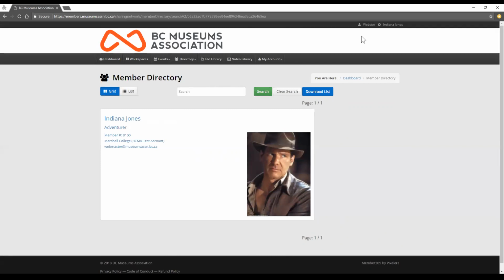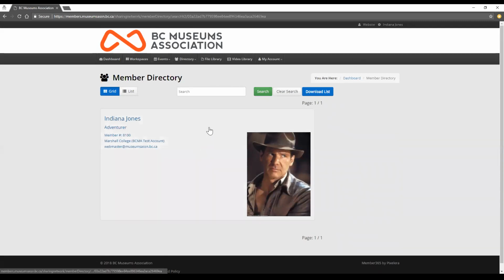Now, this member directory is still in progress, so we are testing it with a bunch of members. We welcome your feedback on it. If it's something you find useful or something you don't find useful, please let us know. And we'll work towards getting some version of this, whether it's this directory or a different one, going live sometime in the next month or two, just as a member service.